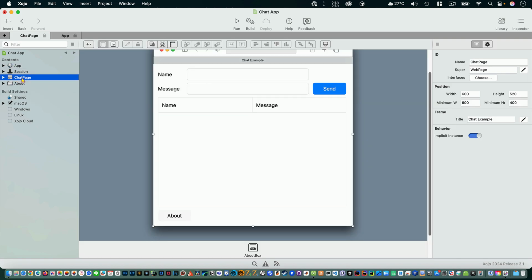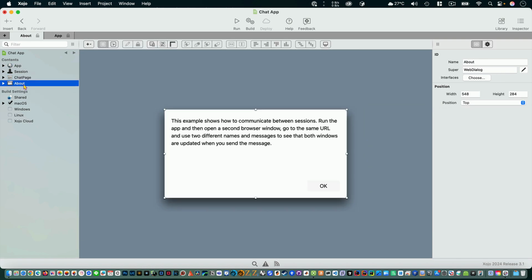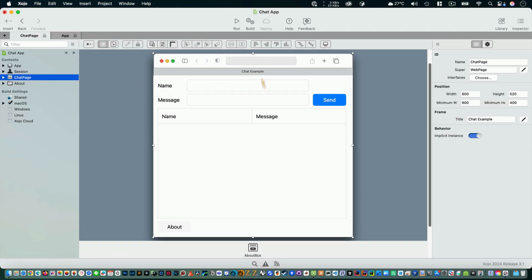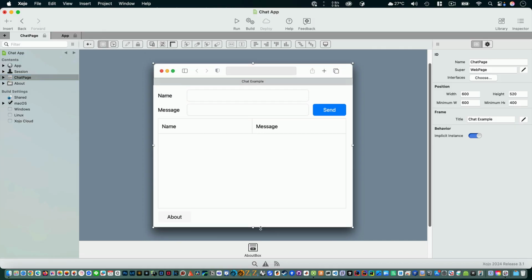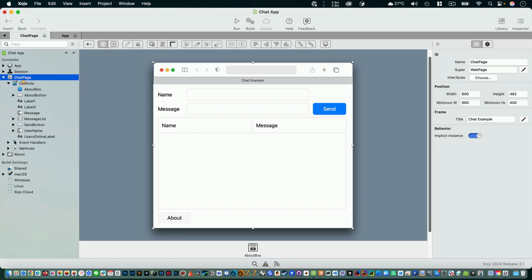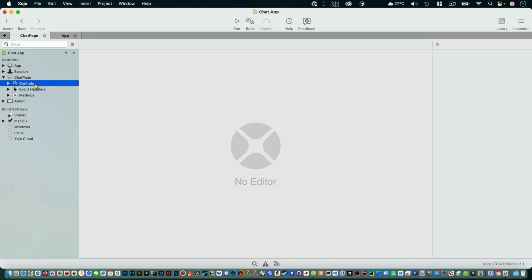Now you have the page and some dialog box here. Let's check on the screen. You can try to resize here, and you click on each of the property. On the left side, it goes through the property to select the control, and you can see the hierarchy. The chat page is the biggest one. It holds all the controls here.